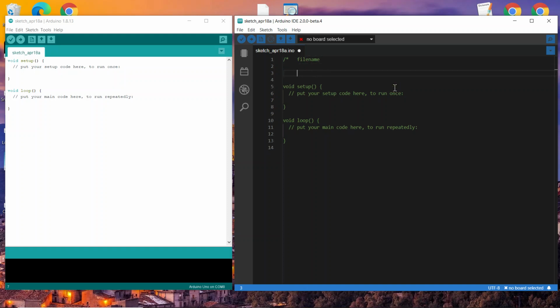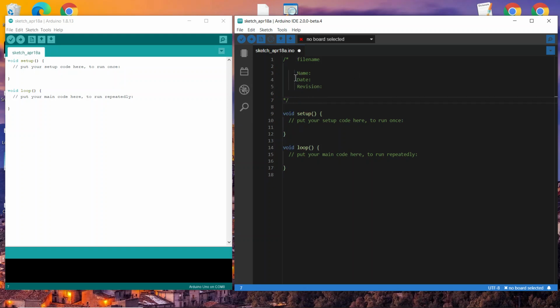I might enter my name and the date, and I might give this program a revision in case I'm making a whole lot of changes to it. Let me do the capitals so I'm maintaining consistency. And I put all this in here. You'll notice this does auto indenting. And I'm going to close out my comment.